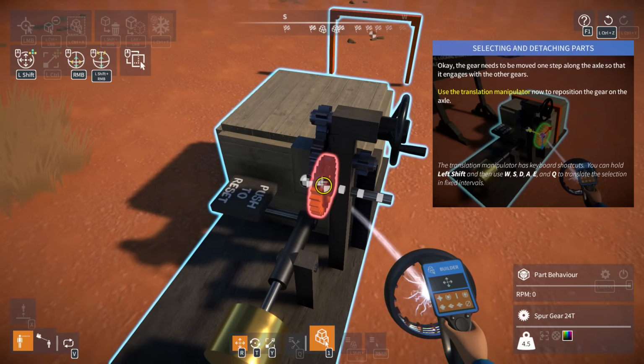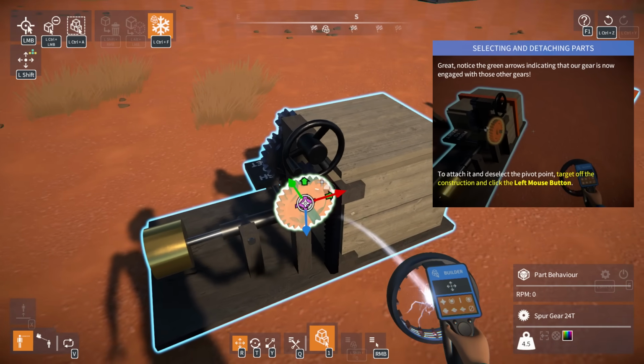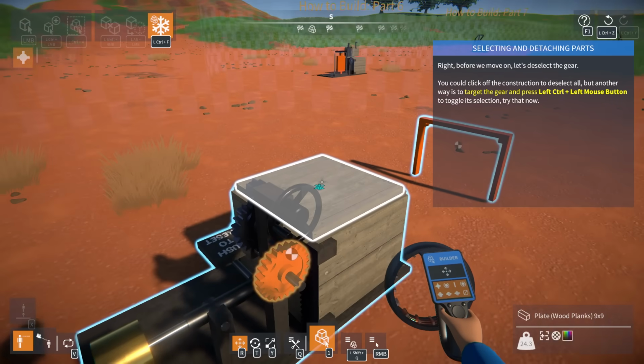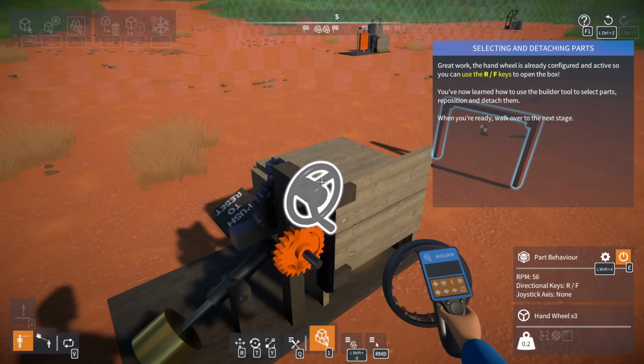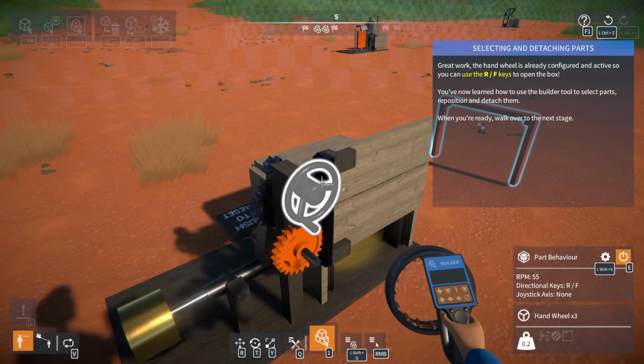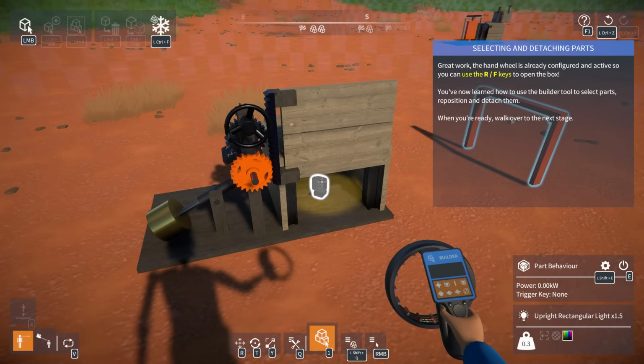You've also got snap points on your axles. Again, kind of like the Robocraft system. And it shows you what it attaches to, which is super neat. And then we can just click that off. And there we go. And open up, again, the box. What's in the box? Well, there is a headlight in the box.